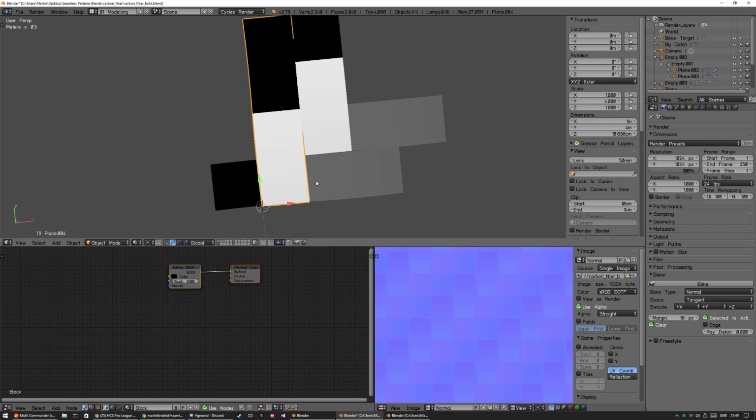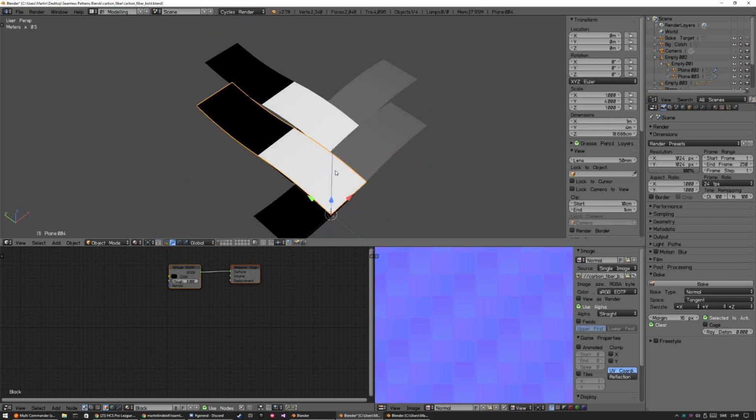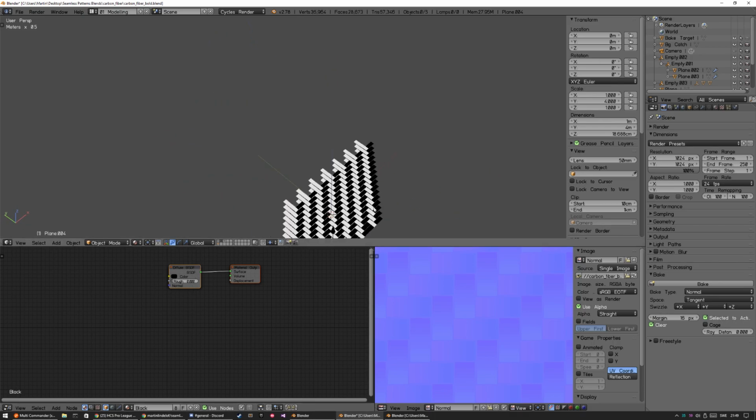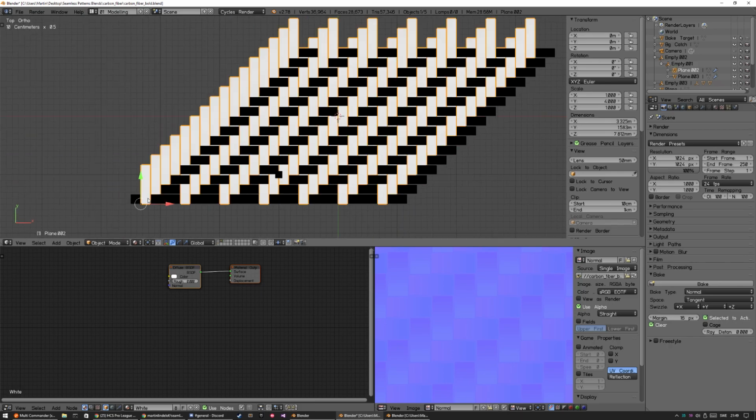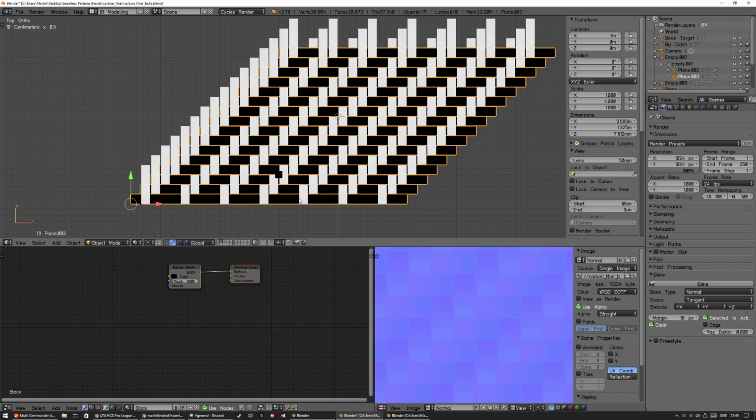So I was looking at that, and I made this shape, and then I made this kind of crazy array, which is just that shape and this shape. You can check out the source file if you want.